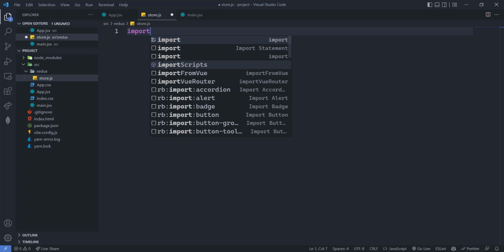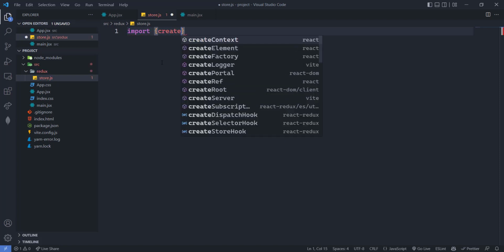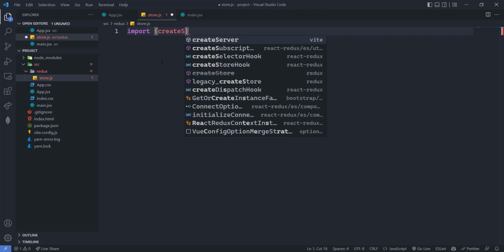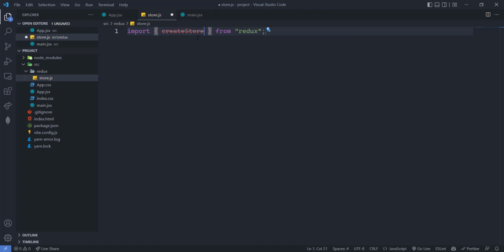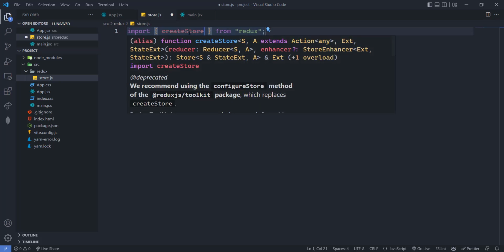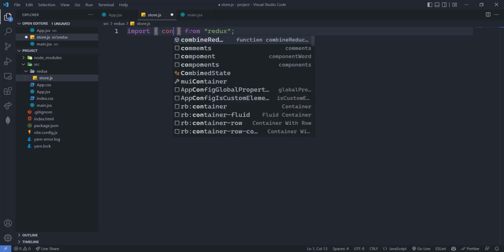So here import createStore from the Redux. I have imported createStore here, or we can use configureStore also.